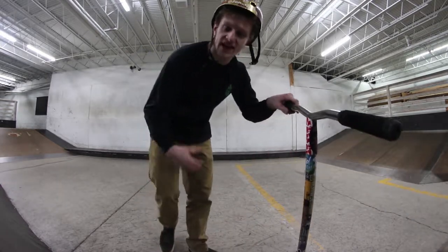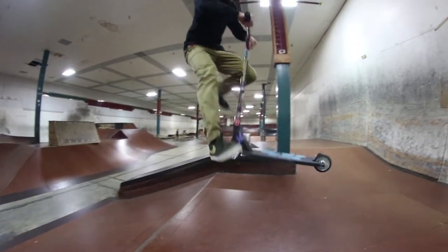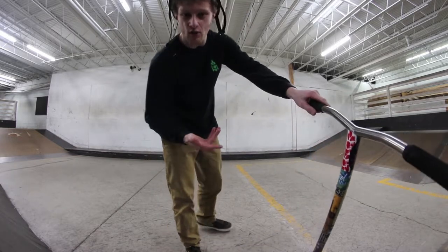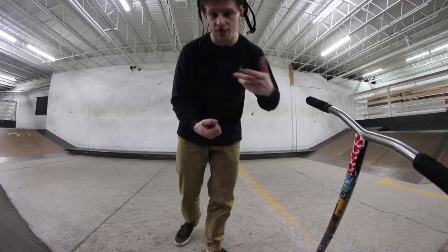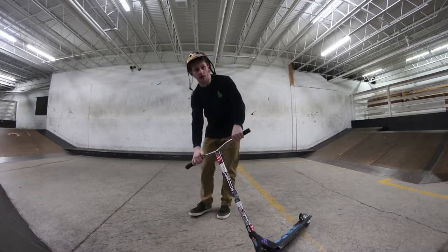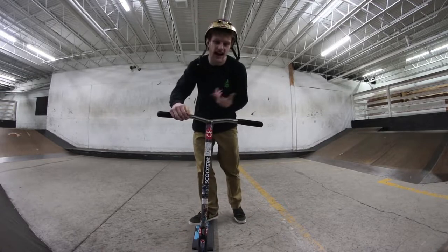When you're actually doing these whip rewinds, I like to think of it as finishing the one tail whip and then completely starting the next one. If I were to put percentages on it: I'm putting 20% effort into actually kicking the deck, and then 80% into finishing the whip and just doing another one. It's less about kicking it hard and more about finishing one into the other — and it looks a lot cleaner and performs better too.